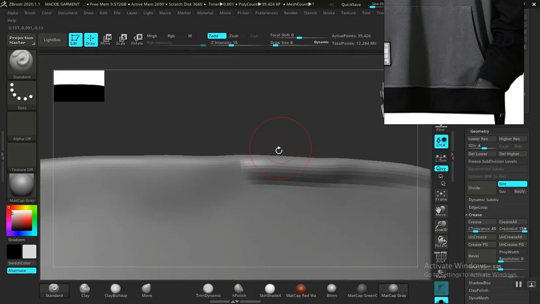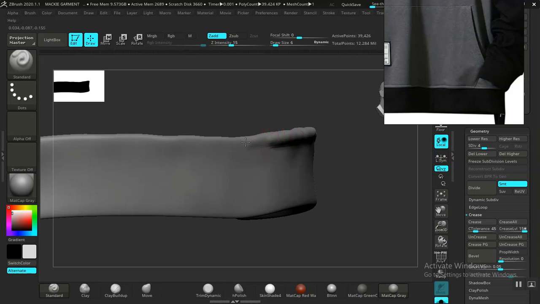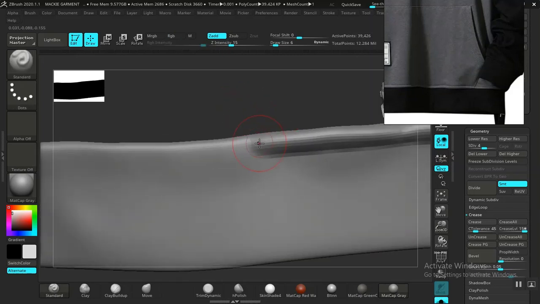Some of these are going to be hidden by the fabric detail, but it's always good to have something in there that breaks up the surface a bit more.